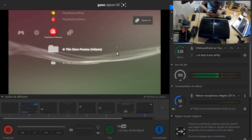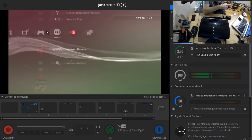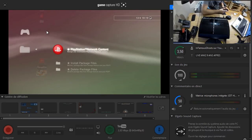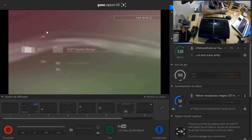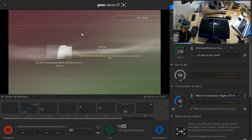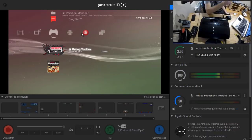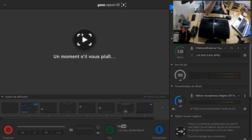As you can see, in the store review, PlayStation Network is in red, like this. We have the app Home, the PS3 game package manager. Right now, you go into the package manager, install package file, PS3 system storage. You have the Reboot toolbox. Once it's done, just launch it and you will see we are really in jailbreak. You know we are in jailbreak, but I will show you.